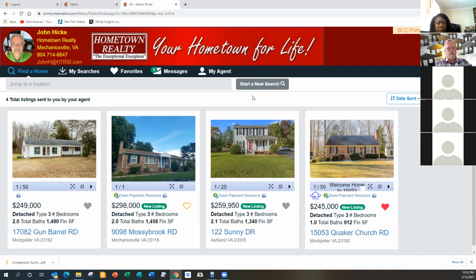They can go in here once you do this and they can search the MLS themselves. Now don't panic. They can only search a limited number of criteria, just like they do on realtor.com or Zillow.com. So it's not that they're going to not need you anymore, because you're going to have done so much a better job of finding homes for them. They're going to realize they don't need to do it themselves.